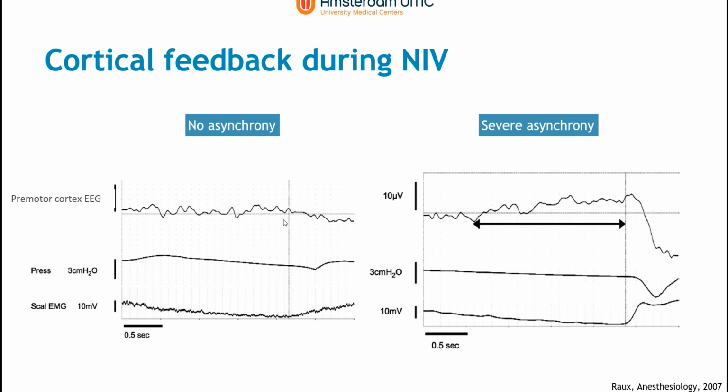But now, when they induced asynchrony, difficulties in triggering, trigger delay, inappropriate cycling off, you'll see that before ventilator triggering, there is activity of this premotor cortex. So the same thing, this healthy subject, or perhaps our patient, prepares for this high effort. And what the group of Similowski actually found is that this activity of the premotor cortex is associated with sensation of dyspnea. And I think that's very interesting.